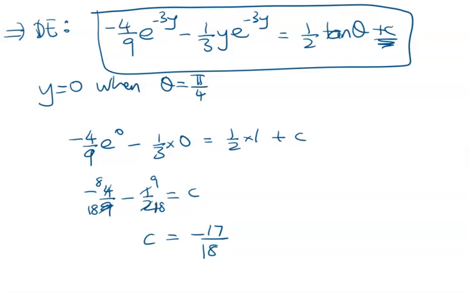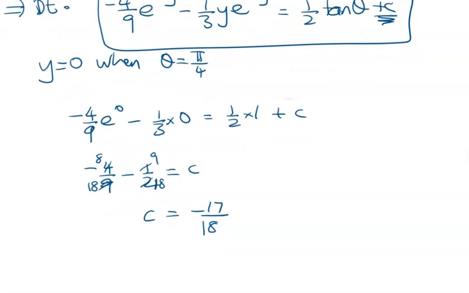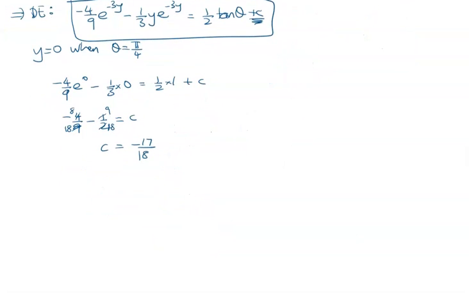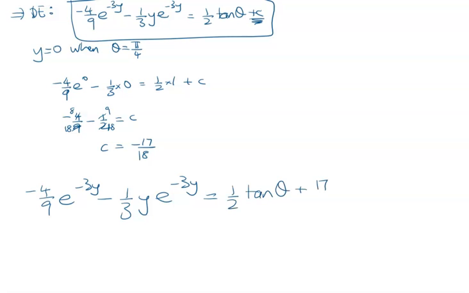Right, so let's just cleanly put that together. We'll just shrink all of that a bit. We get this negative 4/9 e. I'm sure most of you have hung up the video by now. We've got that 1/2 tan theta plus 17 over 18. Is it plus or is it minus? It's minus. No, that's wrong. Definitely a minus sign in there.